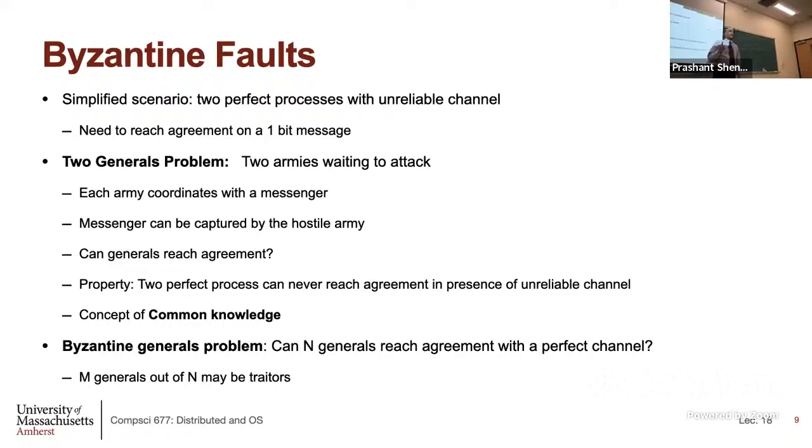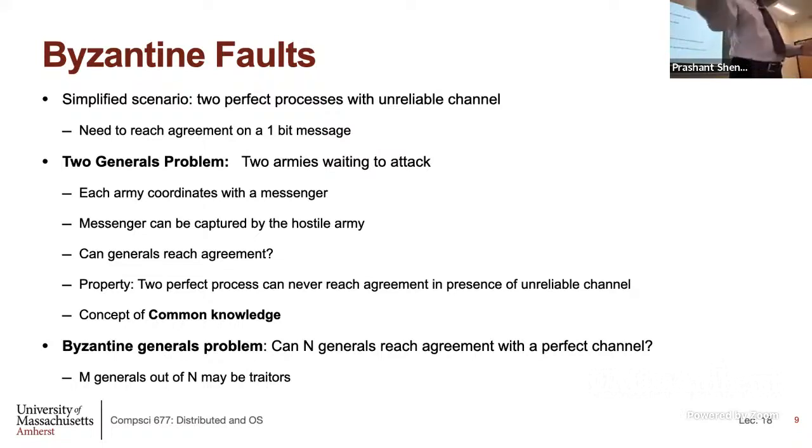The first scenario is where the network is the part of the system that is faulty. The processes are actually fine. So what does that mean? Process A in a distributed application sending a message to process B, we can assume that the network can do arbitrary things to the message. It can drop the message, never deliver it, or it can change the message and deliver a bad message.